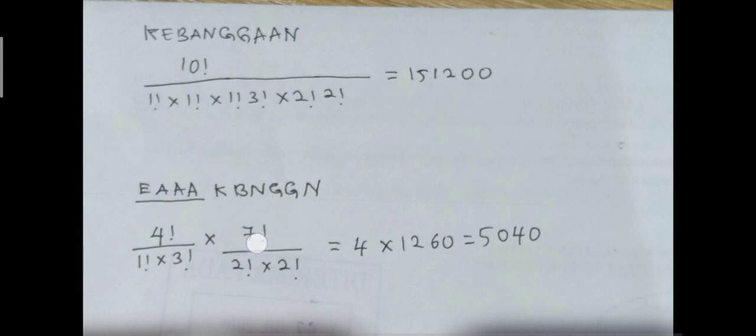So, dia akan jadi 7 factorial. Kenapa 7? Dekat sini 6 je. Tambah satu lagi letter yang vowels tadi. So, dia akan jadi 7 factorial divide dengan 2 factorial untuk letter N yang berulang dan another 2 factorial for G yang berulang. Okay. So, you need to multiply these two. Dan last kali you akan dapat 5040.